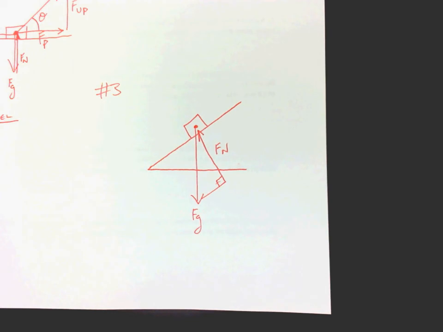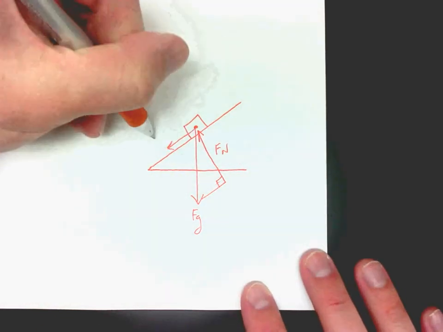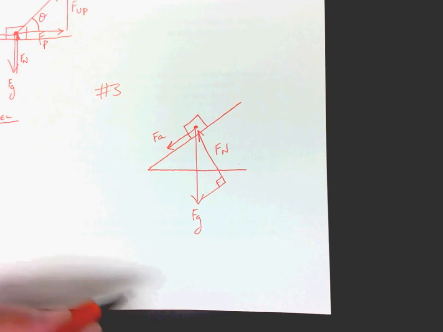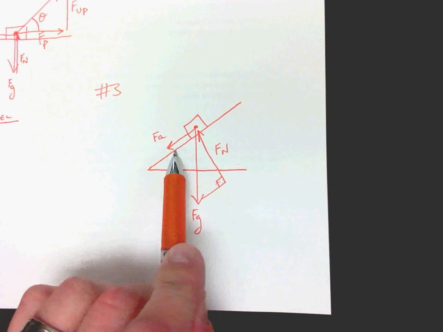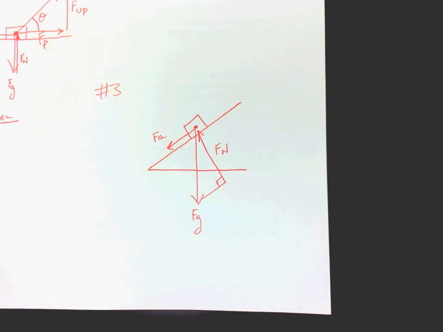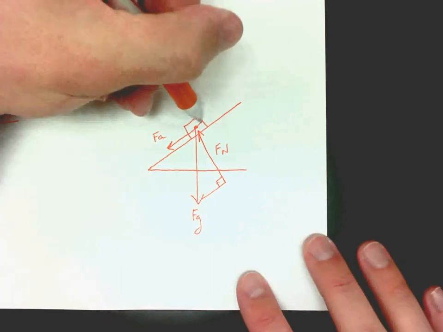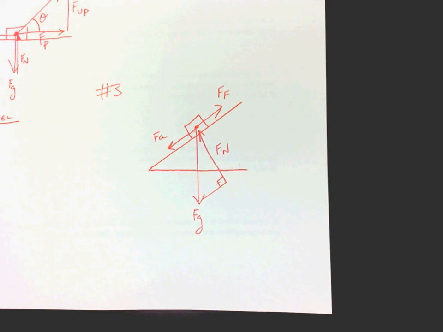If this object's going down the incline, so it's like a sled going down a hill or something like that, then this downward force here, sometimes we'll call that applied force because it's a force being applied. It's being applied by gravity. It's still a portion of Fg, but sometimes we can call that Fa. Sometimes you'll see this called Fp as well because it's parallel to the surface, just depending on the scenario. But if this object is sliding down the hill, then acting up the hill, of course, is going to be friction. So we can label Ff going up the hill on that one.